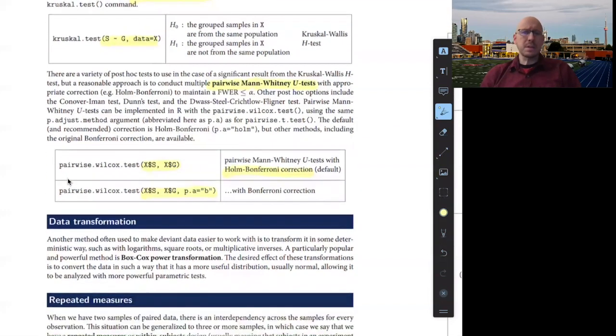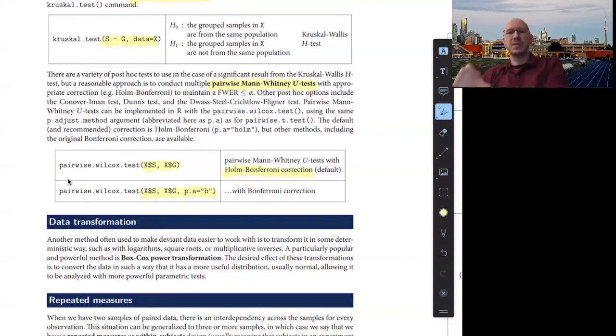There are other methods. One really interesting way of working with deviant data is to transform it. Maybe the data itself isn't normally distributed, but if you take the log of all of your data points, the logarithm, those logarithms will be normally distributed. And then you can work with that and then transform everything backwards after you've tested for equal means or variance or whatever. There's a general, powerful, popular method for doing this kind of transformation called the Box-Cox power transformation.